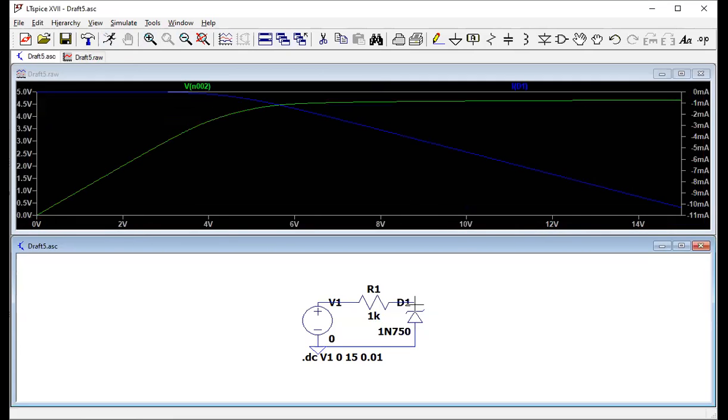So I'm also going to add this voltage here, and we can see that the knee voltage for this diode is looking like it's somewhere around 5 volts. So even though it's hooked up in reverse bias, once we get to applying about 5 volts to it, we're going to see some current flow through that diode, even though it's hooked up in reverse bias.